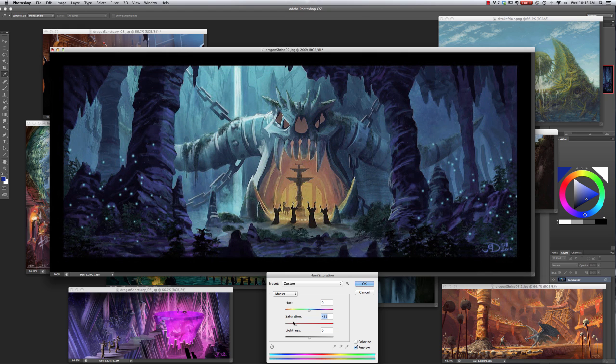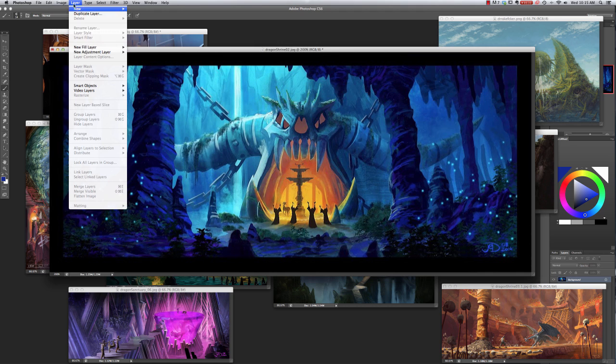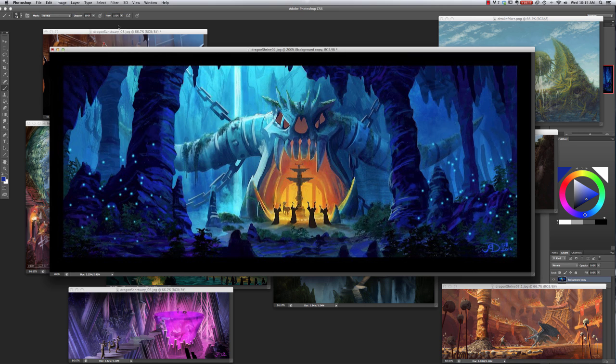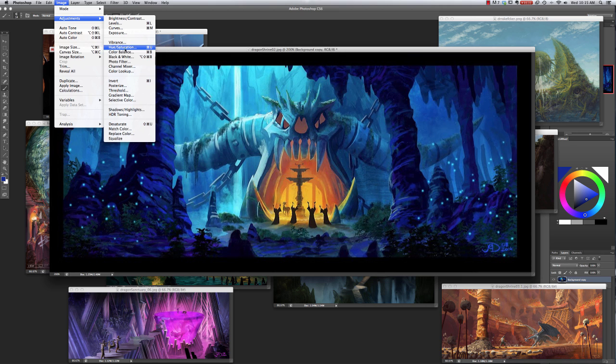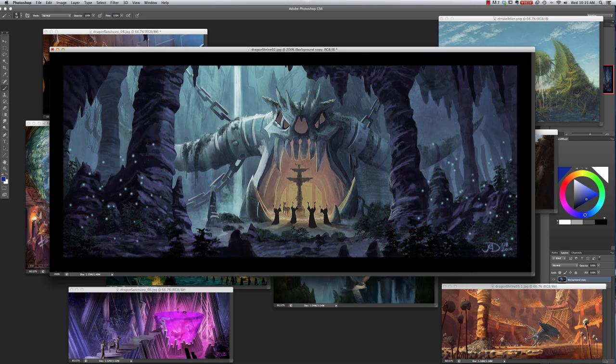Now already, even though we don't have any punch yet, we don't have any statement or main narrative with the color, already I feel like I'm looking at something that's a lot more natural. I don't feel like I'm staring at a bright, juicy color too much. If there's too much of a certain color, then what it does is it numbs you.